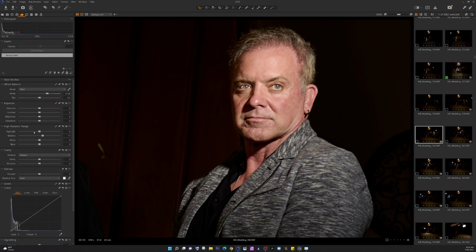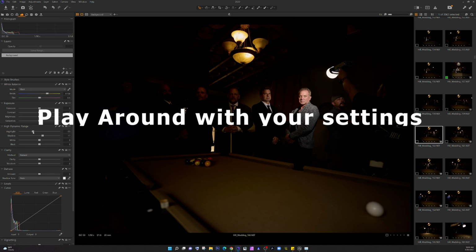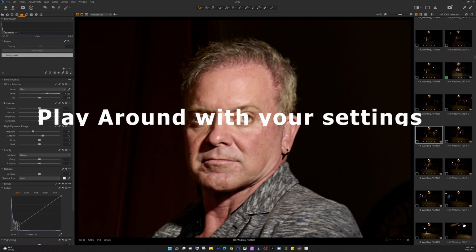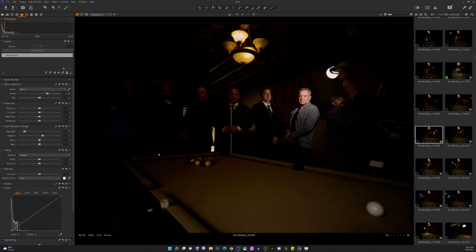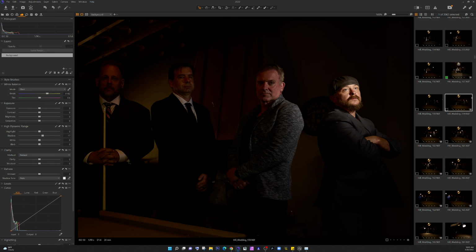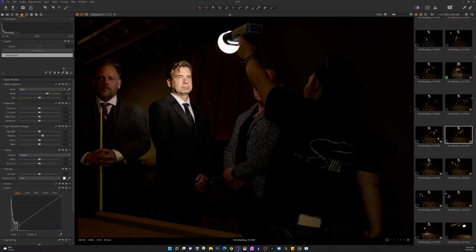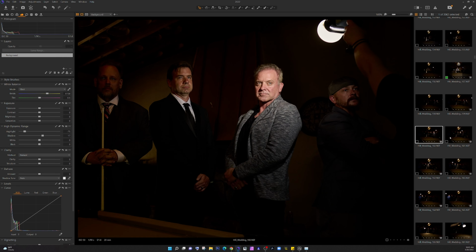So what I may do, let's zoom out a little bit and bring down the brightness. No, I don't want to do that. Maybe the highlights, let's see what it looks like if I bring down the highlights. Is that doing anything on his face? No. The reason I'm doing this is because it looks like the exposure on these two guys, and some of the other guys, is just a lot more bright. So I want to try and even out the exposure on these guys.